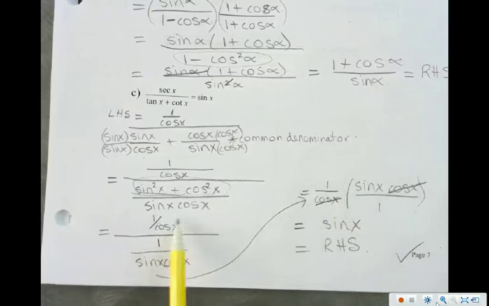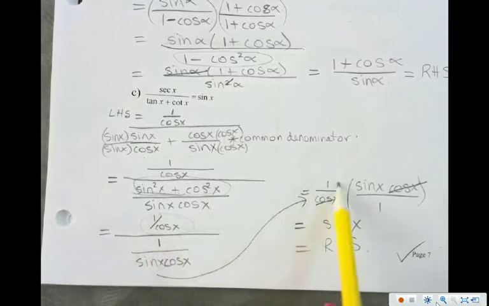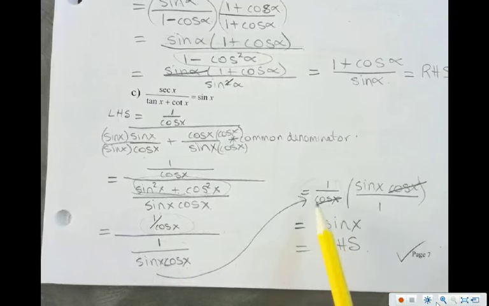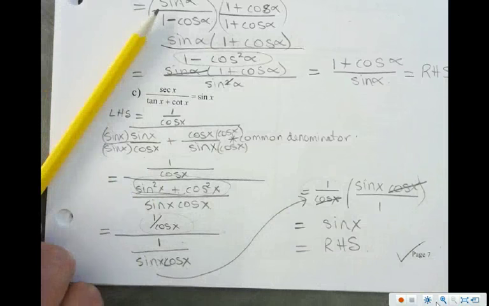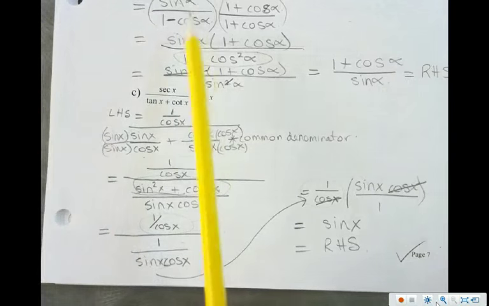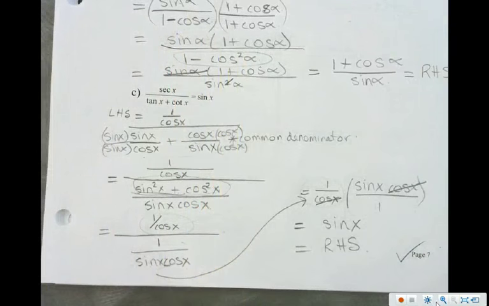So 1 over cos x is this numerator part right here, okay? And then this is dividing by 1 over sine x times cos x. And then in order to do the actual division, I multiply by the reciprocal. And then I wrote the reciprocal over here, and then I reduced. Okay? Yeah. This question? So I changed the sign here. Okay?